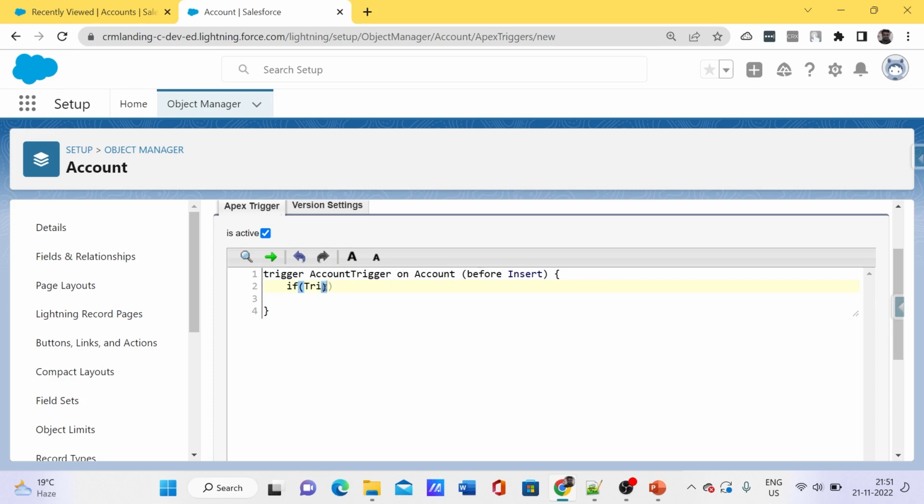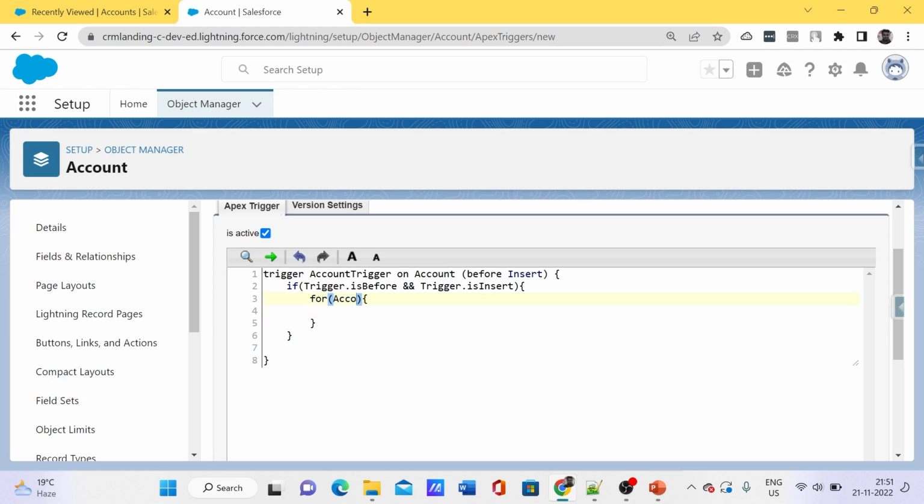So here we can just write Trigger.isBefore, as we want to run this piece of code for these events only, and Trigger.isInsert. Okay, now we know we need to run a for loop.